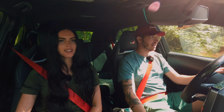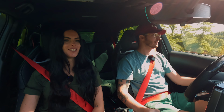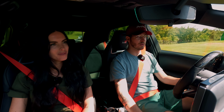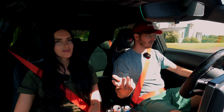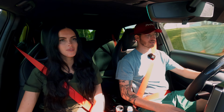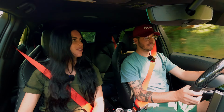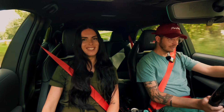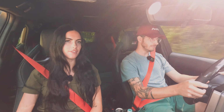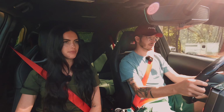So yeah, let's talk about that. I haven't even made a review on how this car rides slammed, but this car has a 2-inch drop. You've been in the car when it had the stock suspension. How do you feel it drives compared to that? I can't tell a difference, honestly. Even when I had Raceland Ultimos on my Volkswagen CC, it was a bumpy ride, man. But this feels great. It feels like the stock suspension is still on the vehicle. Yeah, for sure.